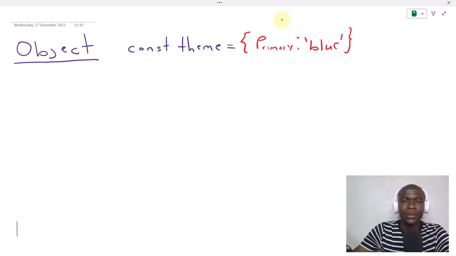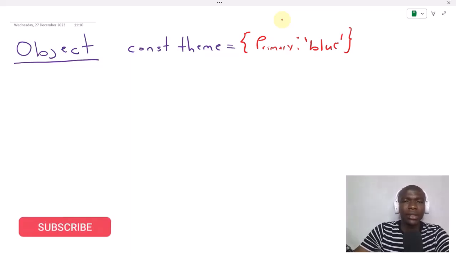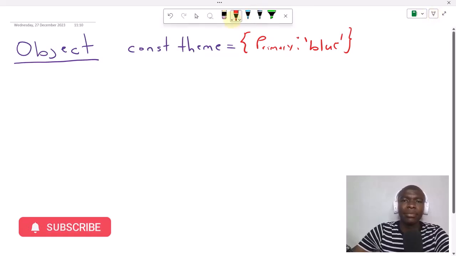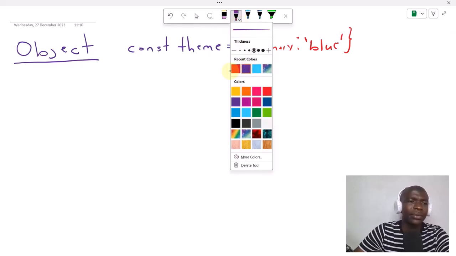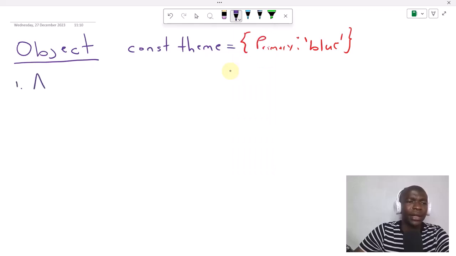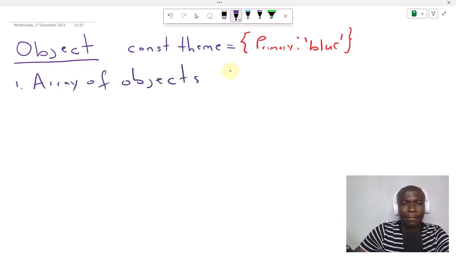More often than not, you are going to use an array of objects. This is just a simple object. Let me type here an array of objects. How does an array of objects look?